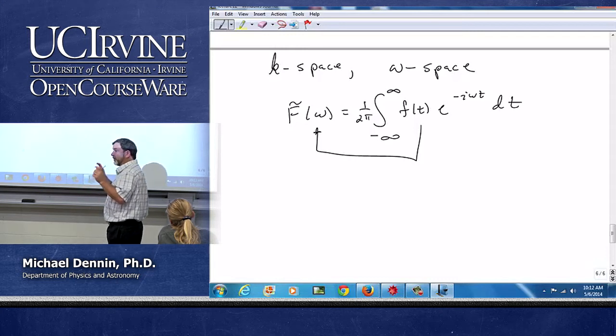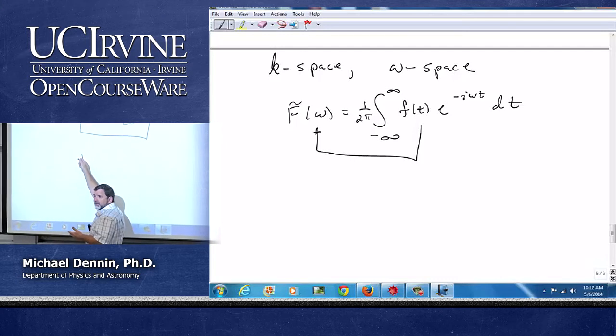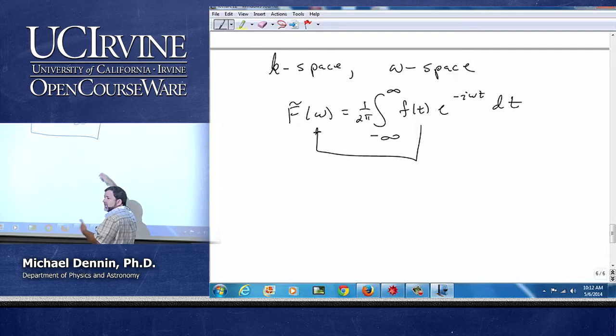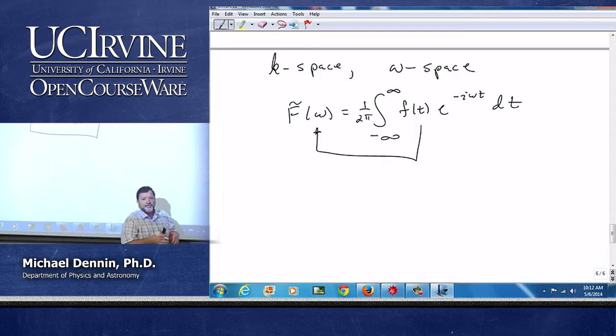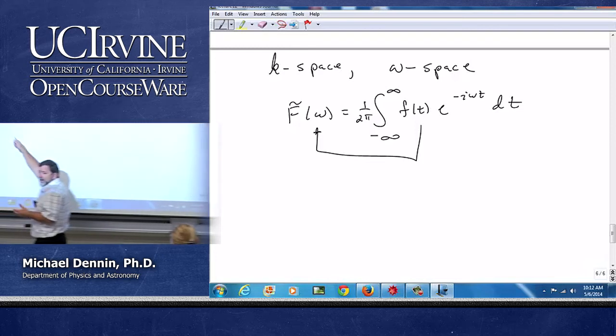With Fourier transform, and we call the Fourier series the sum of the coefficients times the basis vectors, notice in Fourier transform language, we call the Fourier transform what is effectively the coefficients. So the language gets a little bit confusing because I've taken f of t, and how do I find my coefficients in an expansion in omega? I project with e to the minus i omega t, and I get my f tilde of omega. So this was my change of basis to my coefficients. And then I would write f of t as an integral over f tilde of omega e to the i omega t, which is kind of the equivalent of the series, but we call that the inverse Fourier transform because you're inverting the transition from t to omega by going back from omega to t.